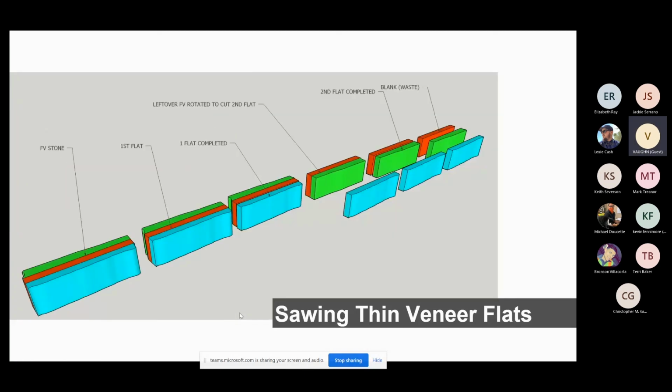And here kind of breaks everything down. Your full veneers, all three pieces from the beginning. You got a blue side, you got a green side. Those both have a split face on them. The red in the middle is your blank, your useless piece. This is the first run through. As we turn everything around and go back through, let's say the saw's over on this side, you run it back through, and this is how you get it the second time. And then you remove the blank from the back side of the saw.